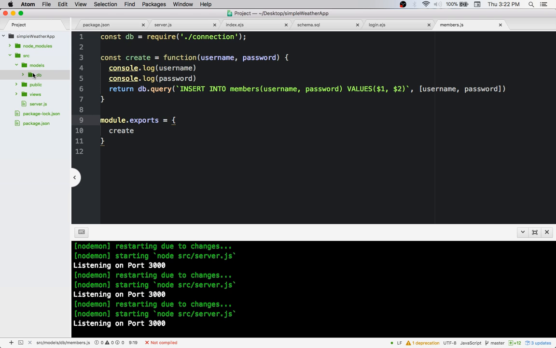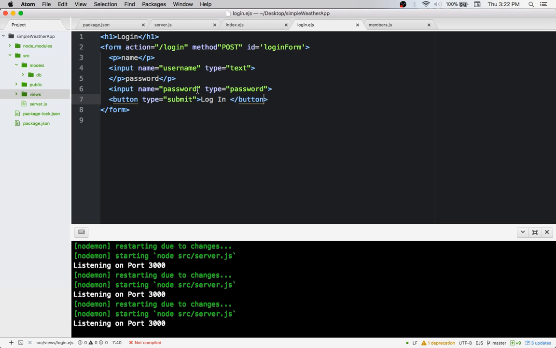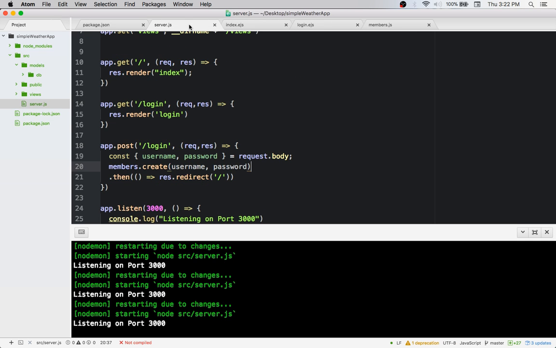Okay. What can ever be going on here? Let's exit the ones we're not using. Type submit, login. So we're getting this.